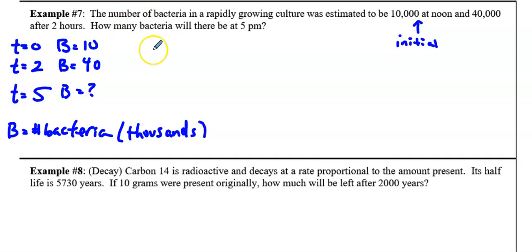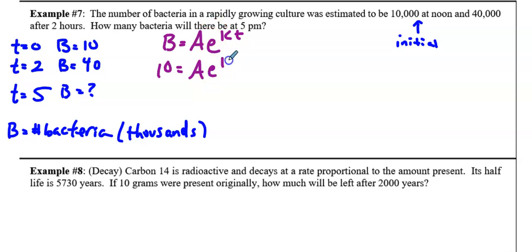We're going to go ahead and write our function. The number of bacteria is going to be equal to some constant, and I'm going to use A, some constant A, times e to the kt. Now, what I can say to you guys really quickly is that if I'm at 10,000 bacteria, I need to find A and I need to find k. That's the whole point of this. We have to find the A and the k in order to solve the problem.